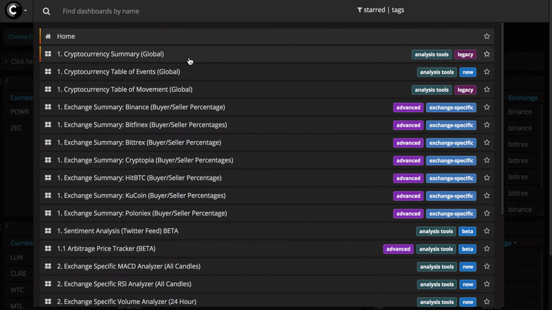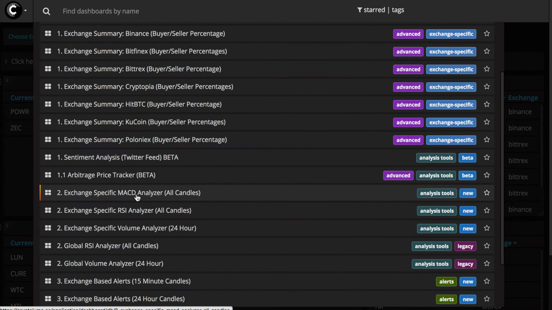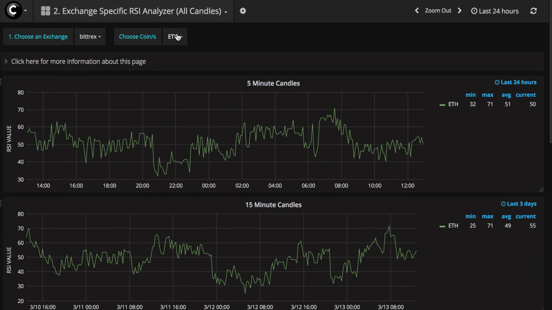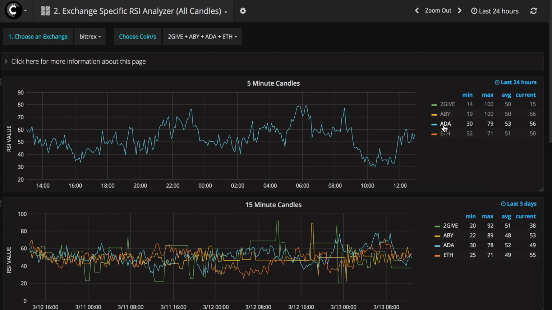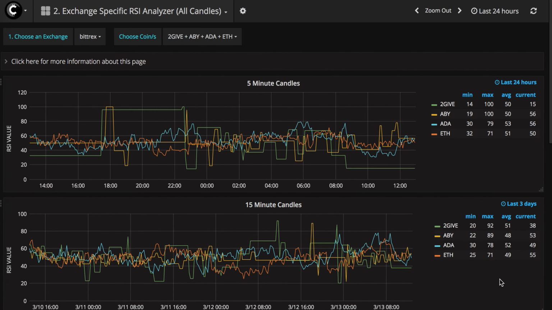Now, some other tips that I can show you guys, if we go back to, say, the exchange-specific RSI analyzer, let's say I choose these 3 coins. Now, what you can also do, see on the right-hand side here, if you shift-click, you can deselect a coin, and then if you click, you can just select one and then click again to toggle them all. Other things that you can do is if you press DR on your keyboard, you can refresh the graphs. So if you're looking here, you can see the spinner and it will constantly refresh. It's just sort of a shortcut.